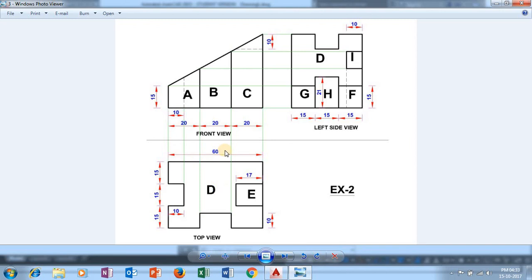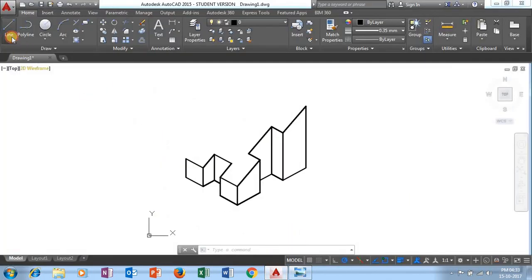I'm going to show that to you guys now. See, this particular inclined line which is joining the surface A and the surface C is also joining the other portion of the diagram. So what I'm going to do is I will draw a line. First let me take the line and I will draw a line from this point to this point and I'll hit escape key.